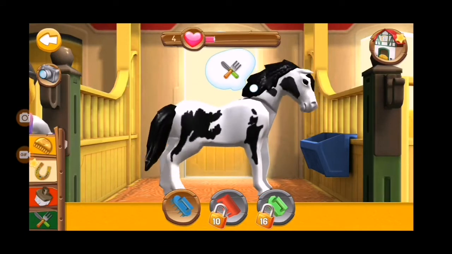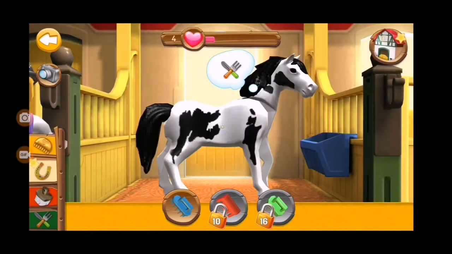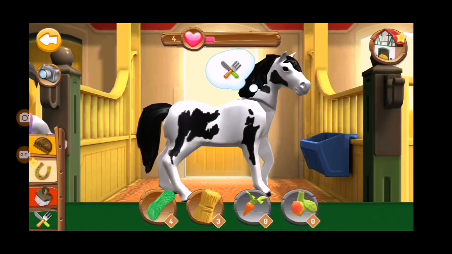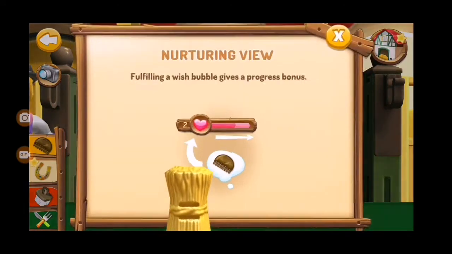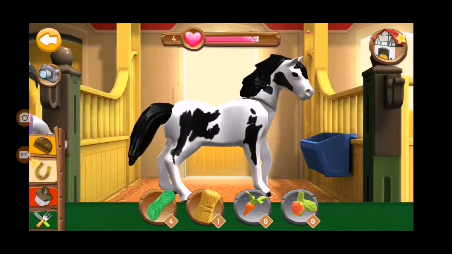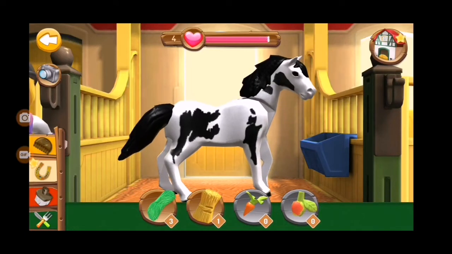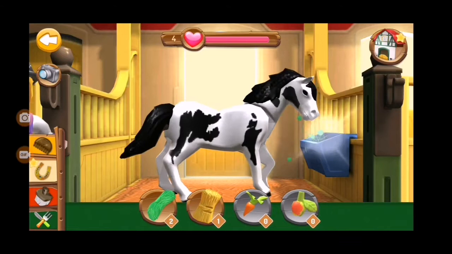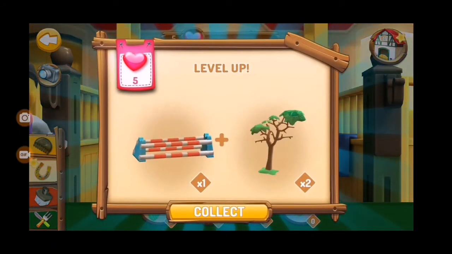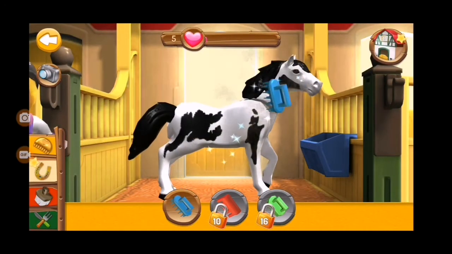And he's hungry again. Look there. Why is he hungry all the time? I don't know. Maybe he wasn't full the first time. Yeah, maybe he was still hungry. And there's some nice green grass. Okay, and some hay. More hay? I don't think so. No, we give him green grass. Oh, we got more stuff. Yeah. Jumps and a tree. Ooh, a tree. Okay. We're going to decorate our farm pretty nicely.